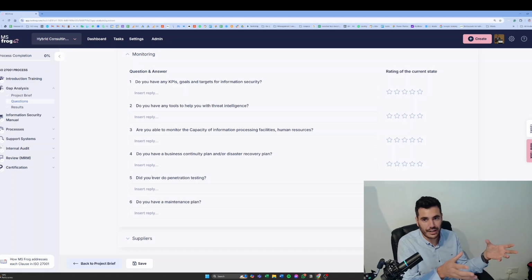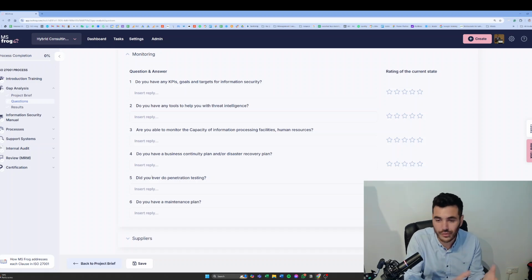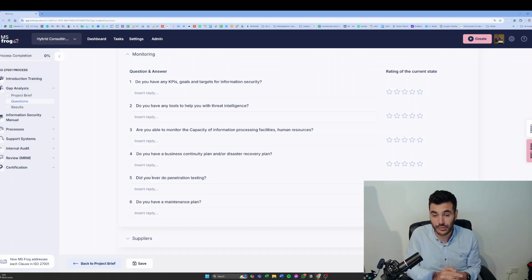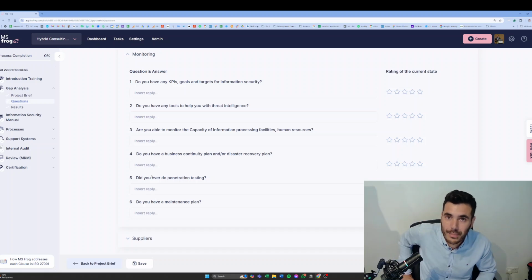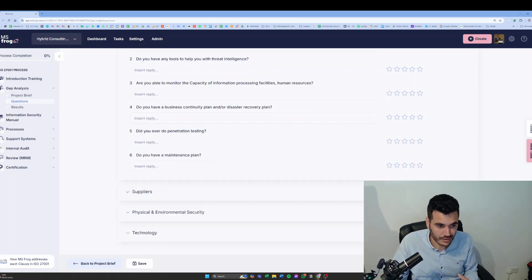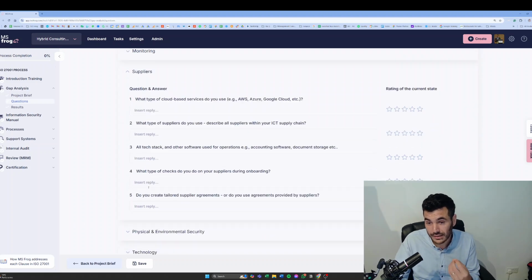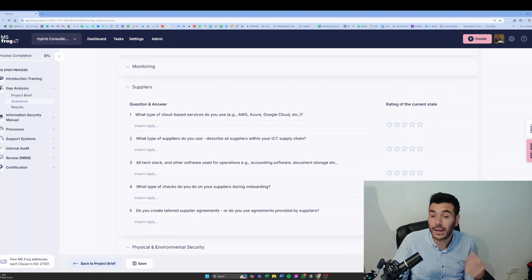But still, you cannot not have an office and tell me that you need to have a maintenance plan for certain equipment that might be relevant for your business. Once again, keep in mind that ISO 27001 can be implemented by different types of organizations. So flexibility is key, and even for same companies within the same industry, there might need to be flexibility. So I just want to understand your current state.